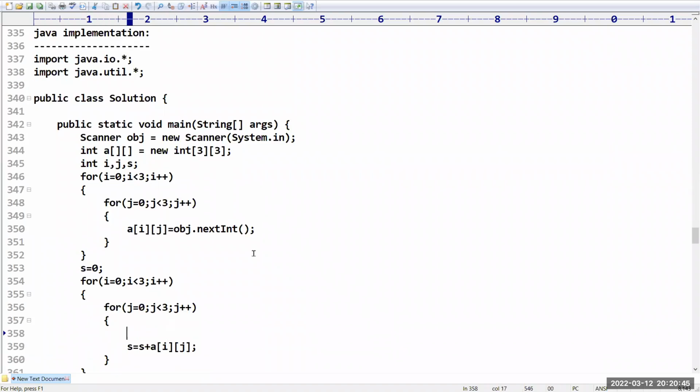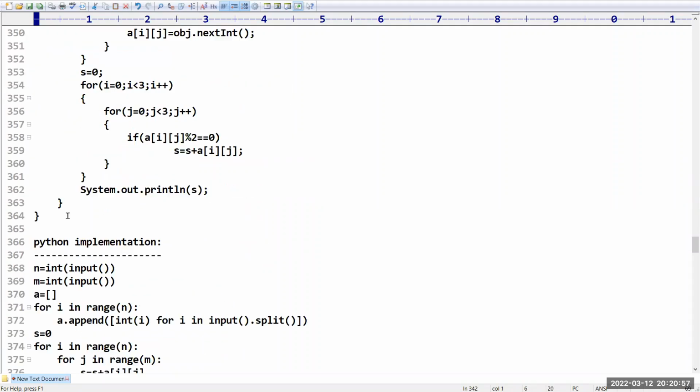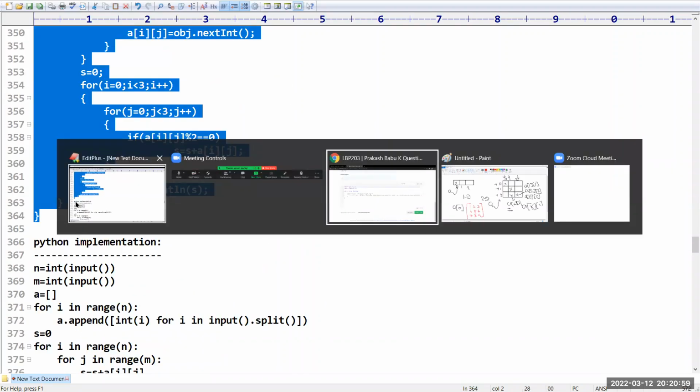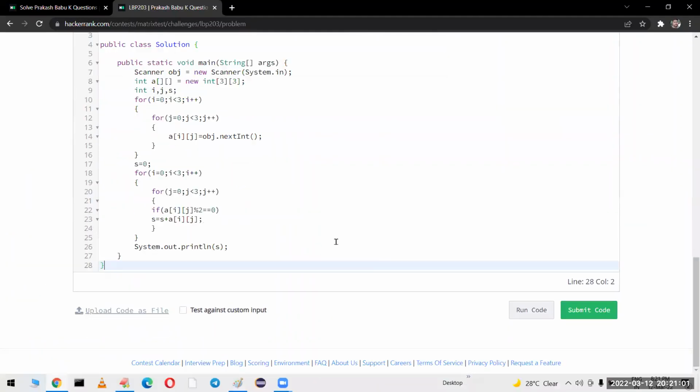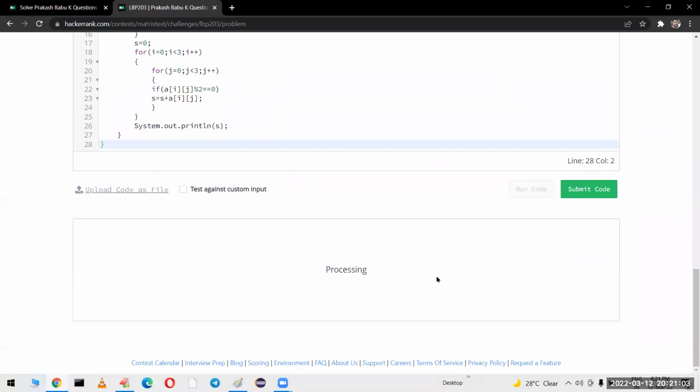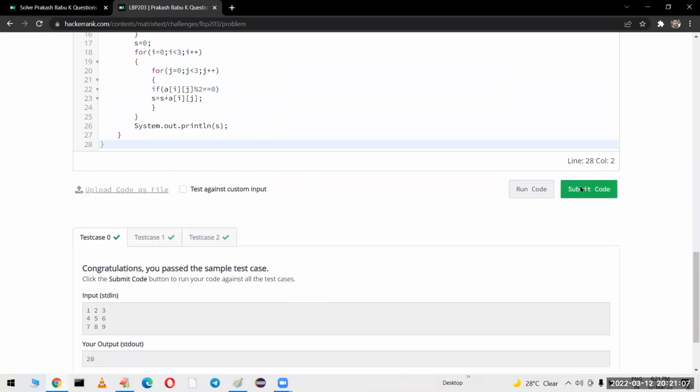Next, you have to check if a of ij percentage 2 is equal to 0, then we have to add the elements. Let me take this Java program and paste here and let us run. Perfectly working.